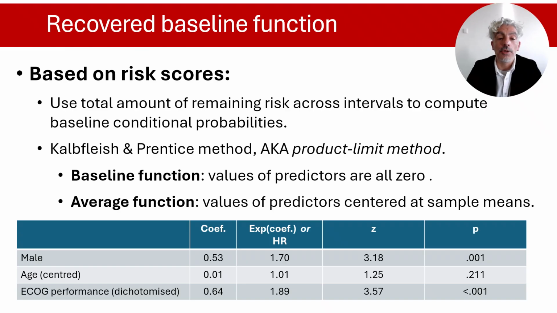Here, the example I used is based again on the lung cancer data. And in this example, I introduce another predictor, the ECOG performance score, given to the patient by a physician. I dichotomize this score to indicate whether the patient is bedridden most of the time. And here are the results of the Cox regression model I report in the table. So you can see the coefficients and the hazard ratios associated with those different predictors.